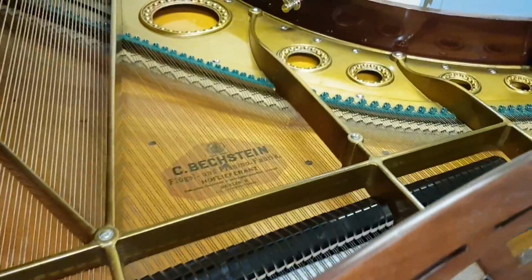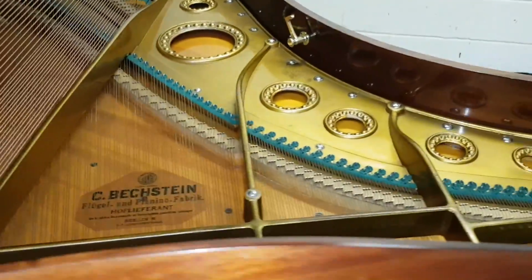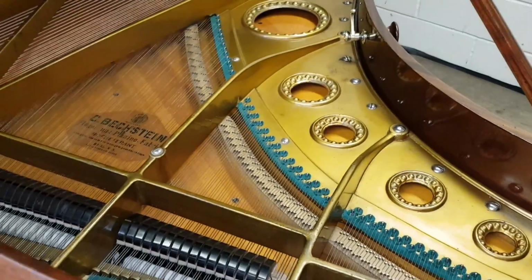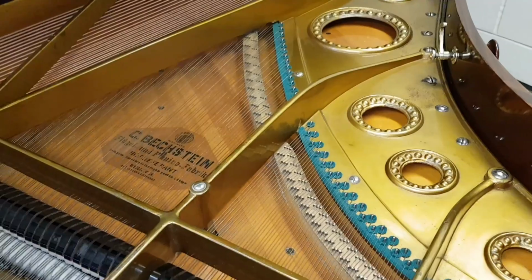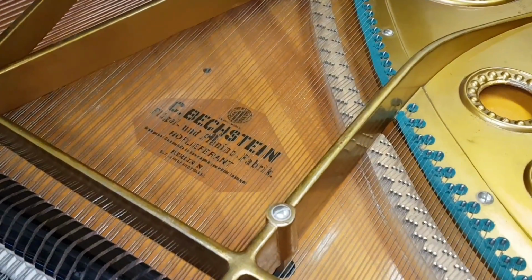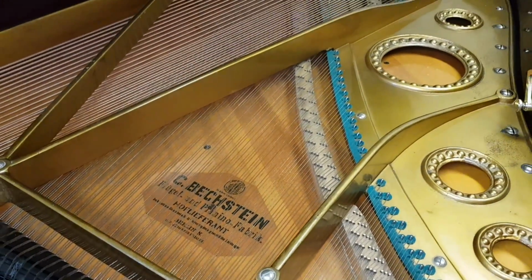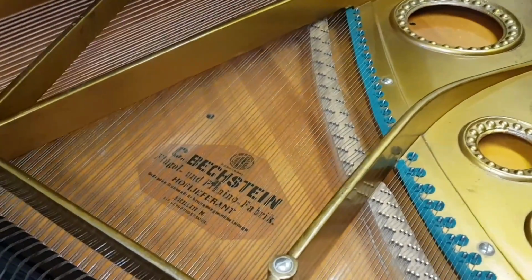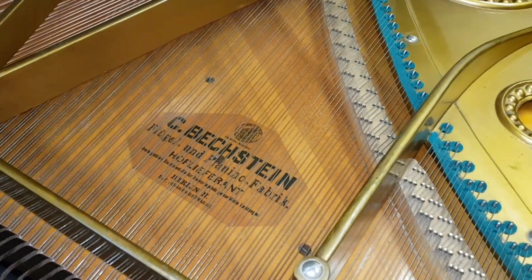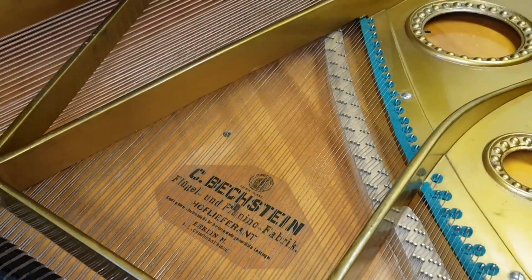Now, the inside of the piano had been reconditioned previous to us owning the piano, so we have done quite a lot of reconditioning work ourselves. It had been restored, in fact. You can see, because if you look at the soundboard, that they've obviously masked over the original badge there. We nowadays will take the badge off and get it copied, and so you don't see it being masked over. But you can see that there's a difference of colour where the badge is a different colour from the, or we call it logo actually, sorry, we call it decal.